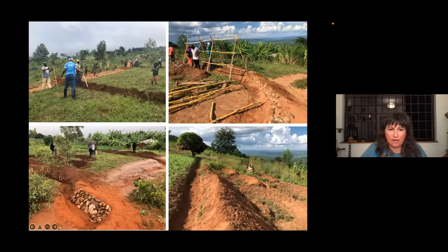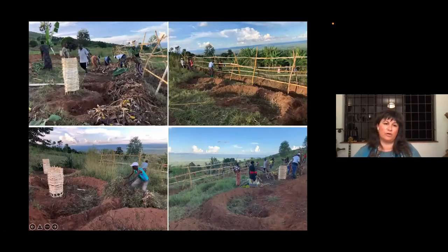So here's just more. We tried to rectify that very straight line with rolling dips. We're creating here the smile berms, the media lunas. And again, this is coming from up the hill. So you can just see from the other angle how we're trying to bring that water in. This is a swale on the farm. It has big spillways that we created later that go into these giant smile berms or media lunas for the trees. So this will spill into these trees, this will spill into these trees, and then there's another swale down below. And then of course the verticality, not only for increased growing surface, but also for shading and protecting from the three thieves of water.